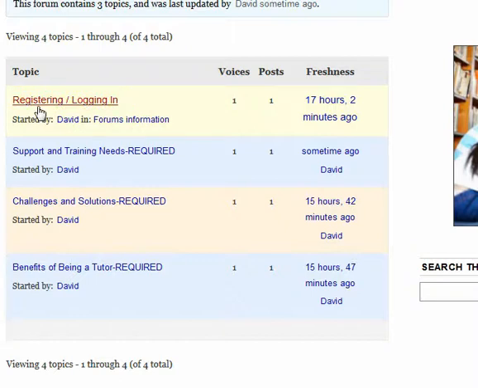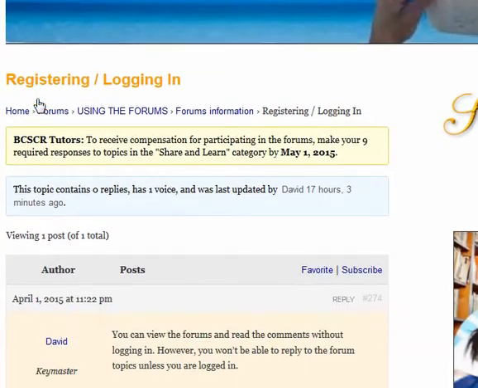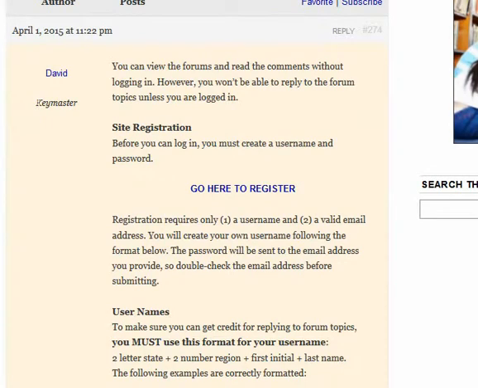Now, see this one at the top called Registering and Logging In? That topic will show up on every single forum, so you can always access the registration and login information from the forums themselves. Of course, you can go down to the bottom right hand corner, but you can also click on this and get more information about registering, about logging in, and all the usernames.